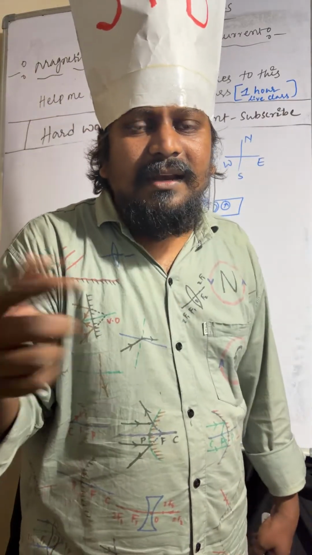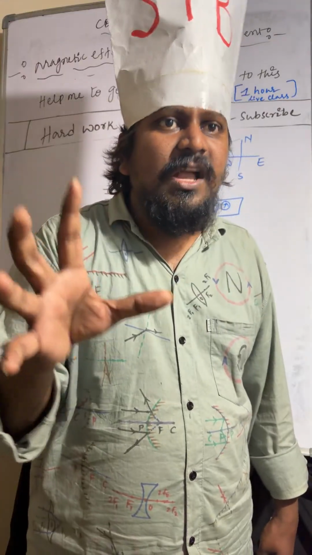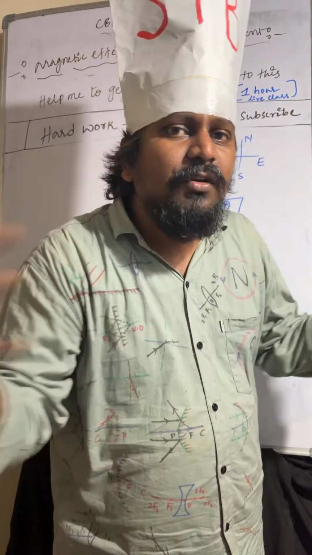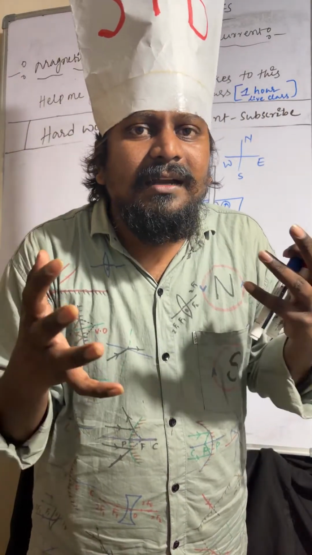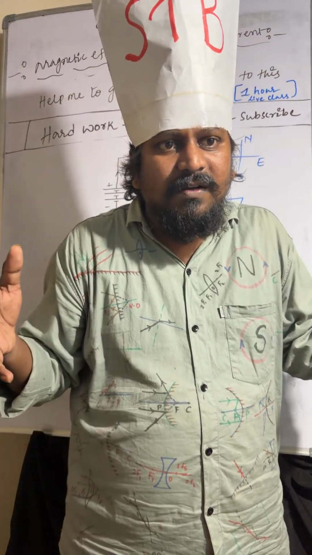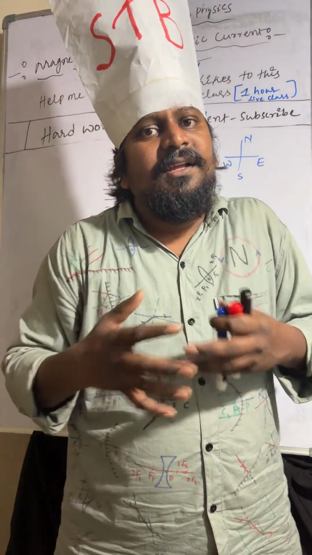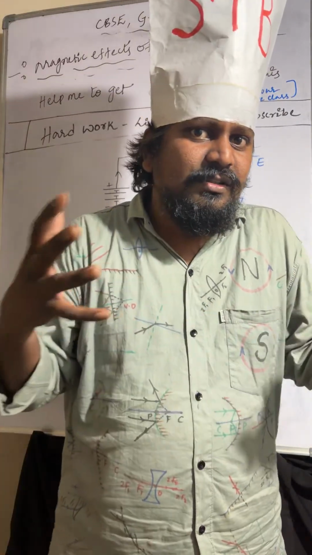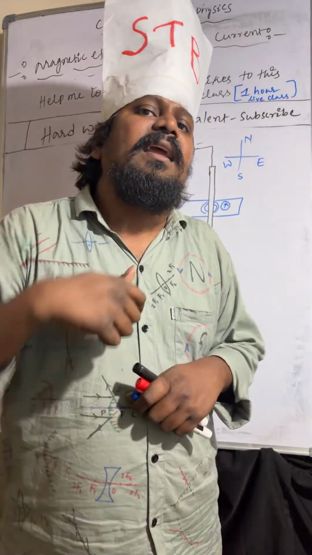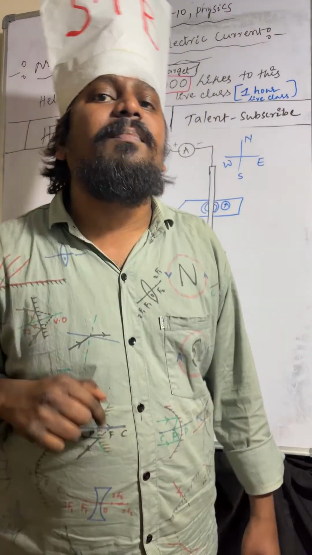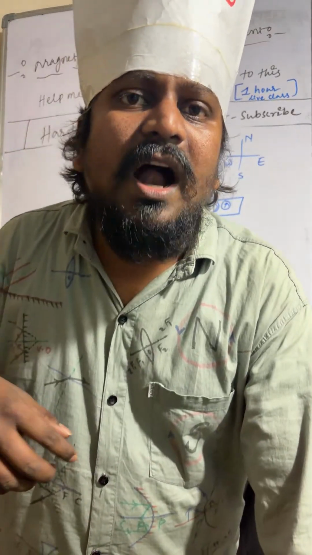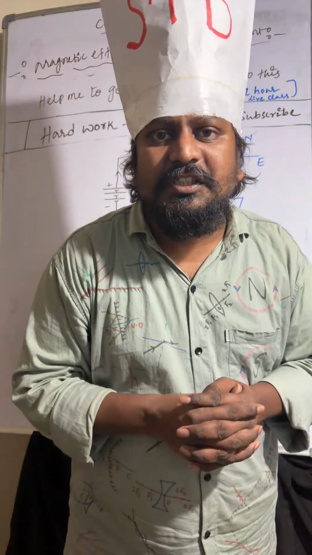You said in a bar magnet, the magnetic field is in the form of field lines: outside the bar magnet they go north to south, and inside the bar magnet south to north. You mentioned that, right, sir? Around the conductor, the field lines are closed concentric circles. I understand that, but in which direction will the magnetic field be? By what rule can we identify the magnetic field direction?